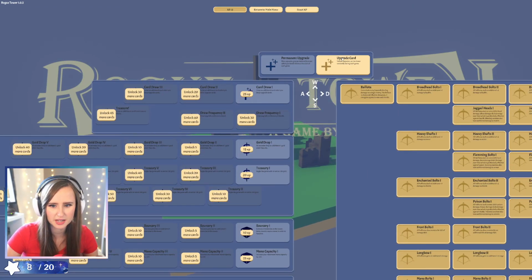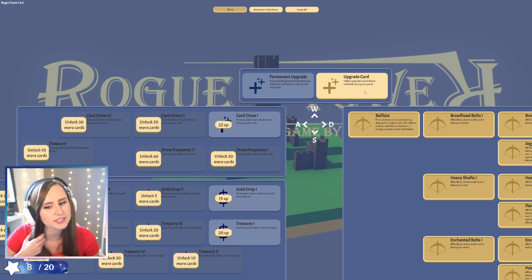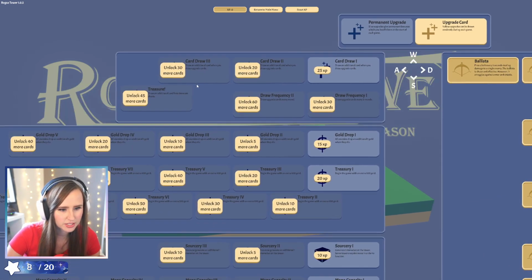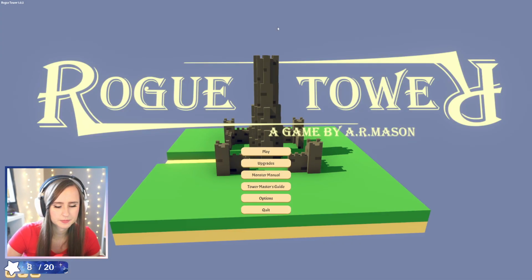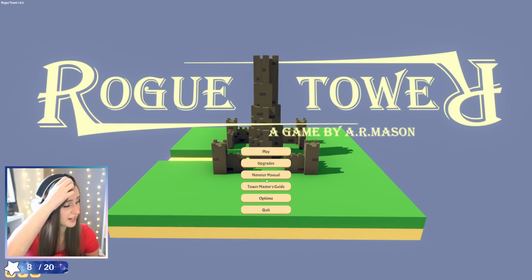Permanent upgrades, upgrade cards. Blue upgrades give permanent bonuses, which you benefit from at the start of each game. Yellow upgrades can be drawn randomly during each game. So I have to unlock all these different things in order to do it. Cool. Okay. Oh, you can reset your experience. No tutorial as of yet.